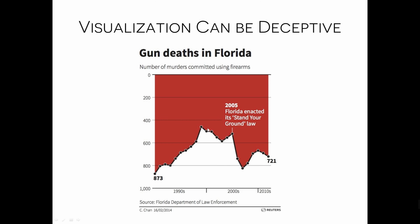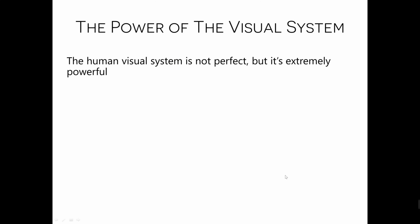But when you really look closely, this plot is actually flipped upside down, right? The higher numbers are on the bottom and not on the top. Usually, higher numbers are always on the top. Higher numbers are never on the bottom, right? You usually have the base axis on the bottom, and then the y-axis goes upward, but here the y-axis goes downward, right? So in effect, the number of murders went up and not down. Of course, this is really bad, really deceptive. But this really appeared. This is amazing, right? That this was allowed to appear in a government publication, just to make a point. It's fake news, right? So the next one is basically the power of the visual system.